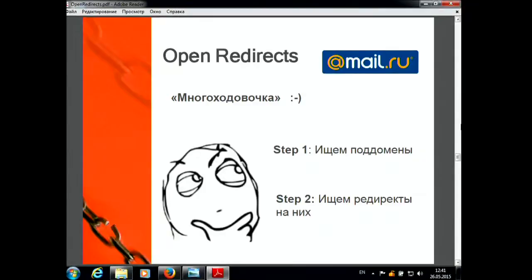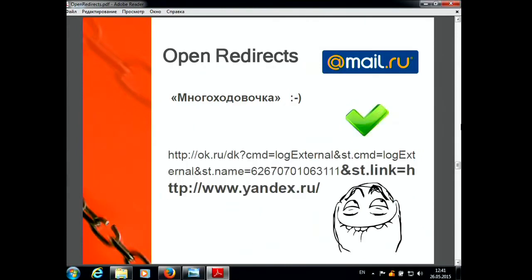That's why we're going to play an interesting scenario here where we can, in a few stages, go around that security system. And the most interesting thing here is to collect all the subdomains of Mail.ru and search for redirects inside of them, and do almost the same scheme as at Yandex. So we're looking at the subdomains, looking for redirects and analyzing them. We found one of the projects at Odnoklassniki.